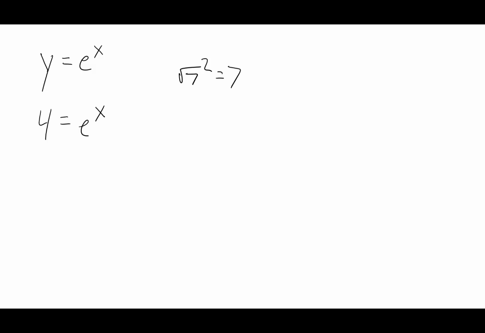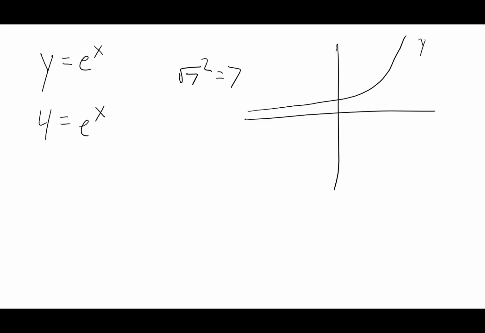So the idea of exponential equations and logarithmic equations is the same. So if we looked at a graph of y equals e to the x, that's an exponential equation. And then if we look at the graph of y equals natural log of x, that is its inverse function. And so we can see that it kind of mirrors itself along this diagonal line here, and that's what inverse functions do.